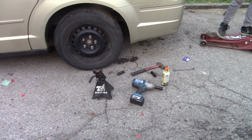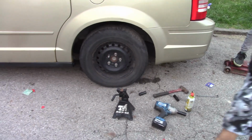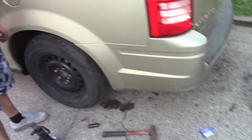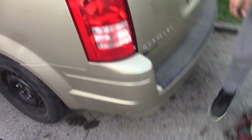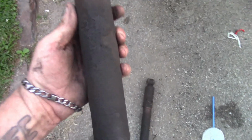How long do you think it took? About an hour. About an hour, both sides. So that's pretty good for something that's, what is it, 2010. A 2010 Chrysler Town and Country, 200,000 miles on it. And I'm sure these are the original shocks. These things are toasted, man. The original Chrysler. Without a doubt.